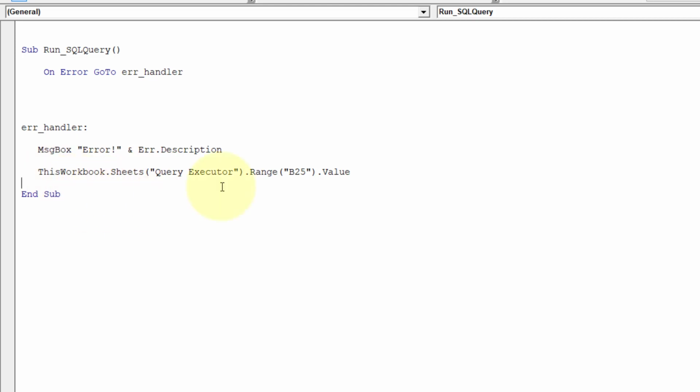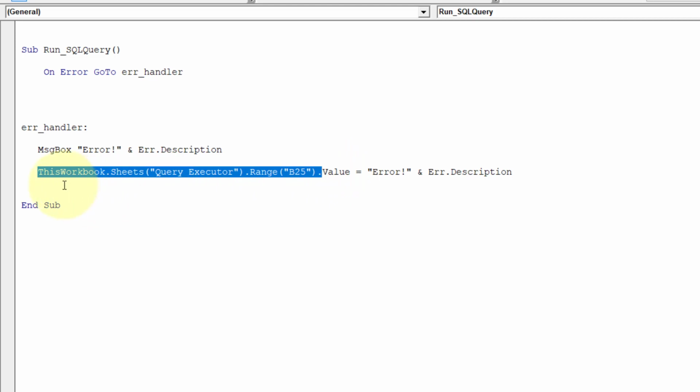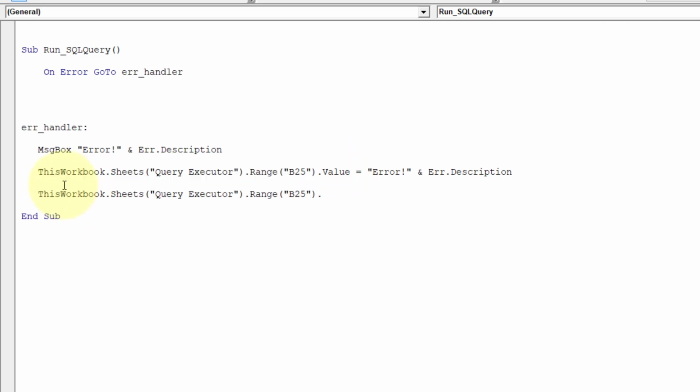Okay, so the value would be this one. So let's copy this code, equal to this. Now we need to make the font color red. So let's copy this B25, paste over here, and then Font.Color is equal to vbRed. Okay, so we are done with writing the code for the error handler.